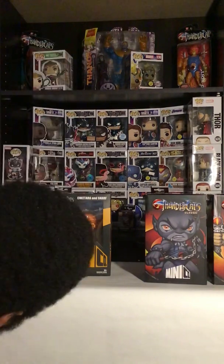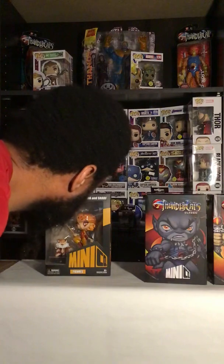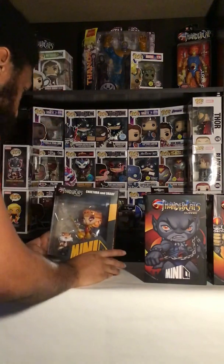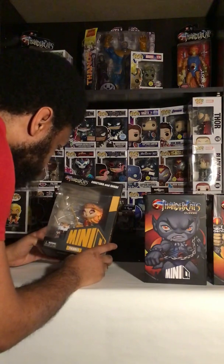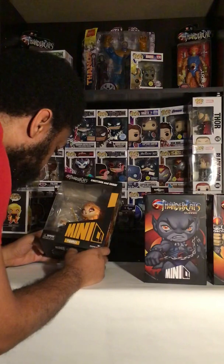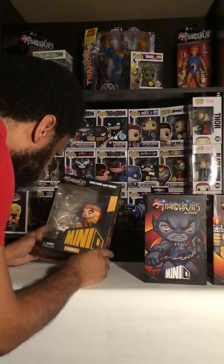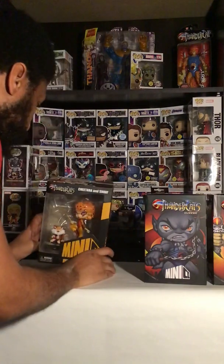But yeah, this Cheetara, trying to see from this angle, your Snarf could be better. I don't like to see him in his face. So a little disappointed about how this came out. It doesn't quite look like the images on the box at all. Yeah, that looks kind of cheaply done. I'm a little disappointed, Iron Studios, Minico. I don't think I'd be ordering from Minico again.